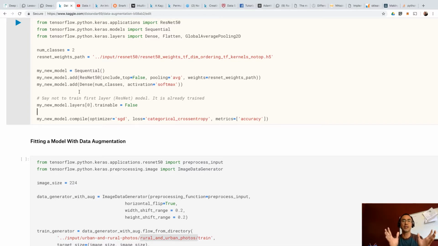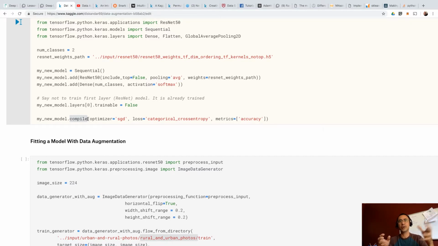The dot compile here basically tells the computer what method to use to minimize the error, because you have to minimize the error and adjust the parameters. That's very important.